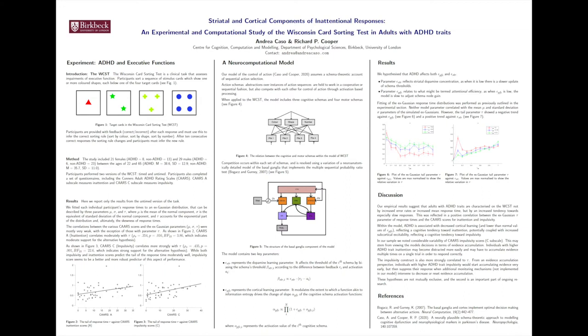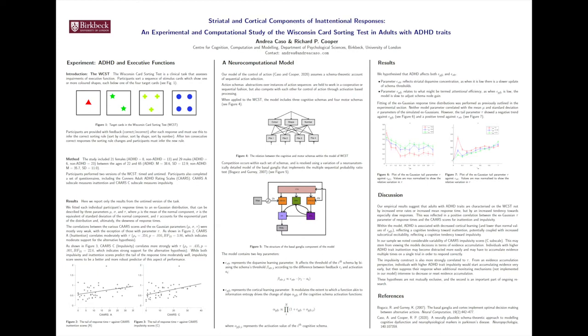We have therefore two different processes, cortical and striatal, which of course are localized in the neocortex and the striatum respectively. They are controlled by two parameters. The first parameter is epsilon striatum, and it's the learning parameter for the striatum, and biologically represents the dopamine and striatal circuits. And the second parameter is epsilon PFC, and it's the learning parameter for the cognitive schemas. You can see the mathematical details of the operation in the poster.